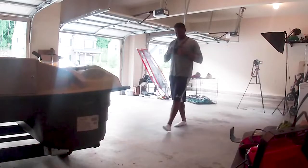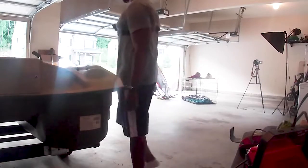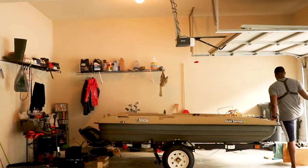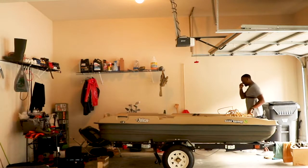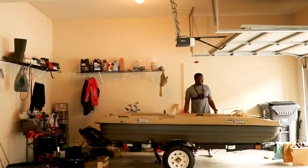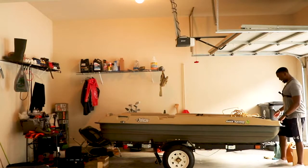All right. First thing we got to do is flip this puppy over because the hole is exposed on the bottom of it. Now you might be watching and asking yourself, how the heck did you get a hole in your boat? And the answer is I have no flipping clue. If I knew, I wouldn't have a hole in my boat.